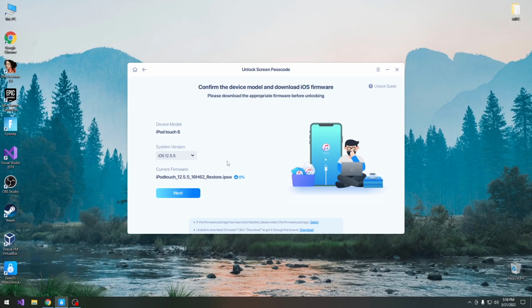That's of course in my case. In your case your device might be different and it will have iOS 15 or it will have iOS 9 and whatever. It depends on the device you have. Now if you do have already the IPSW, you can select it from here and you would be able to use it already if you have it downloaded. But if you don't, the program can handle that for you.